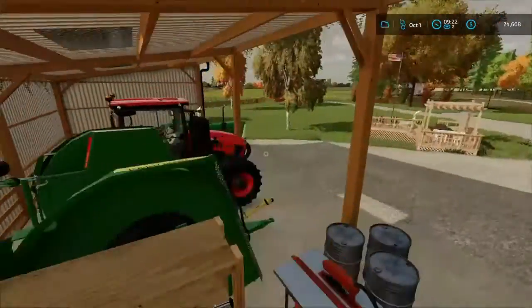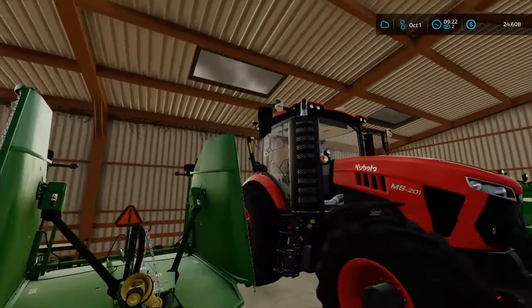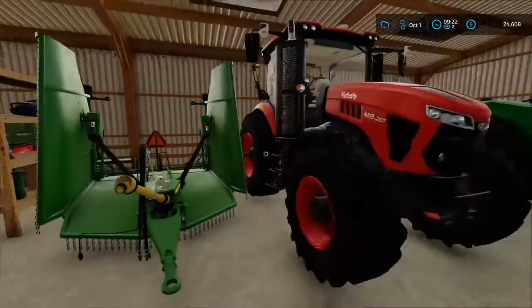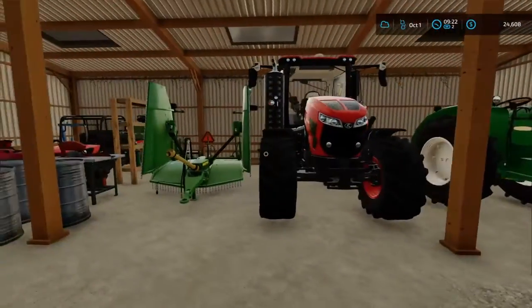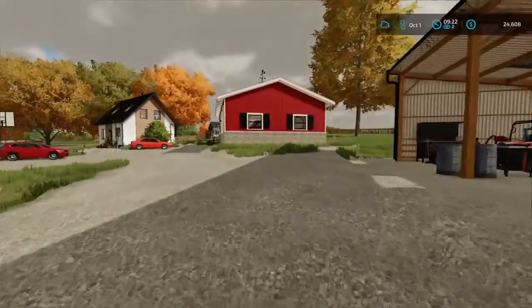And well, like I was just about to say, my uncle gifted me, as a business-warming type gift, a Kubota MA201 with a John Deere Batwing mower. And this thing's supposed to be a big brush hog, and this one's supposed to be, I guess, the little one, the little brush hog.